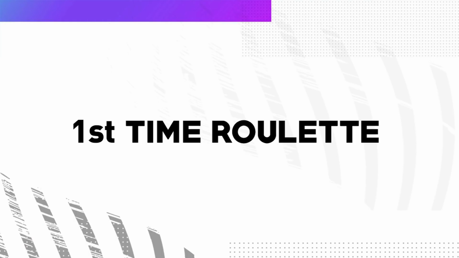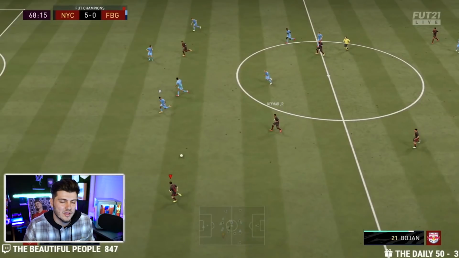We've started with the basics. Perfect. So now we're going to get a little more complicated. I'm going to talk about the first time roulette, which means that you're already starting this skill move as you're receiving the pass.